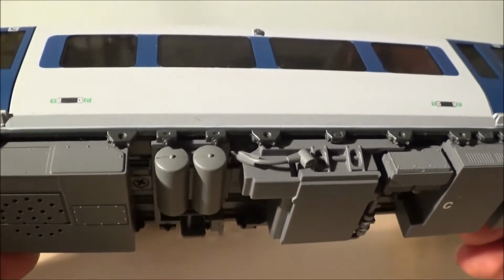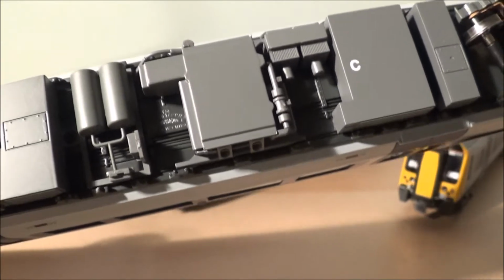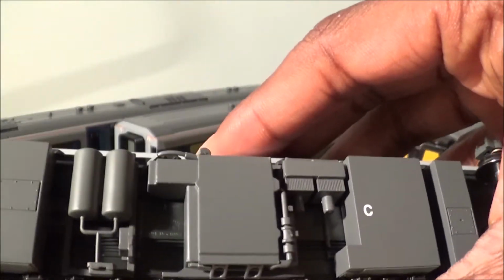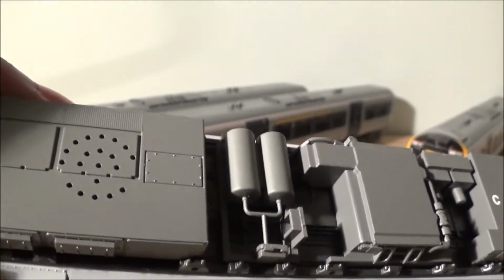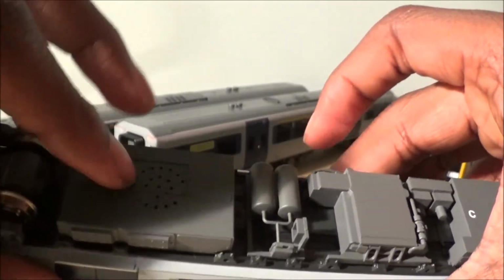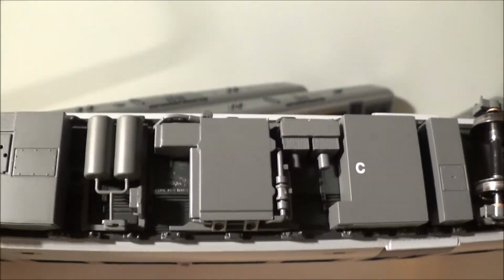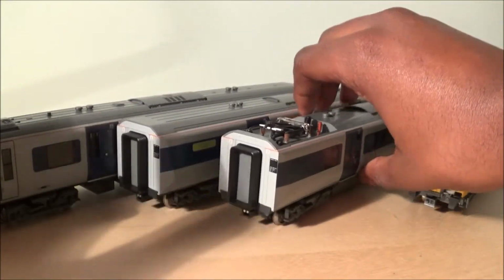And since this is the powered unit, this is also where the DCC decoder goes. But Bachmann has done a really nice job in not making you have to take the whole body off and risk damaging the detail inside. So what they did is this little compartment here, which has like a speaker on it, if you want to DCC sound it, you just unscrew that and that's it. The decoder sits right there, so you don't have to unscrew the body or anything or risk damaging the detail in the seats or anything. And after that, it's good. It takes a 21-pin DCC decoder, by the way.